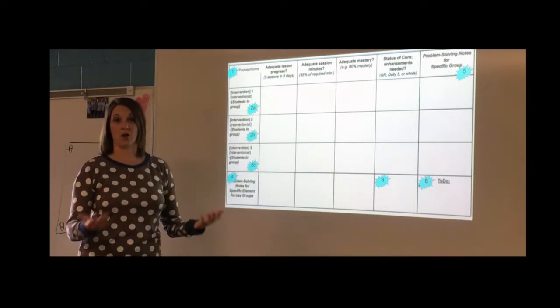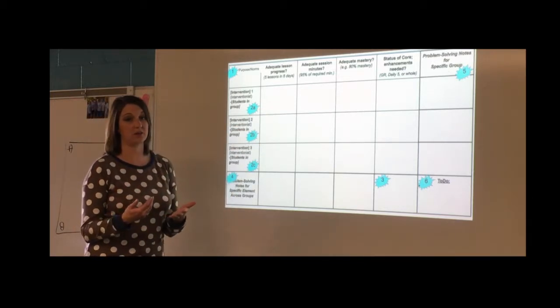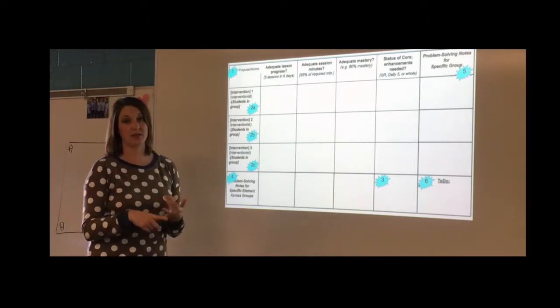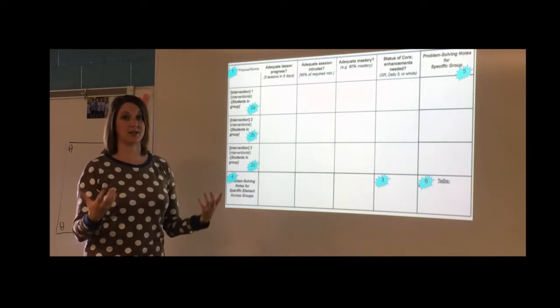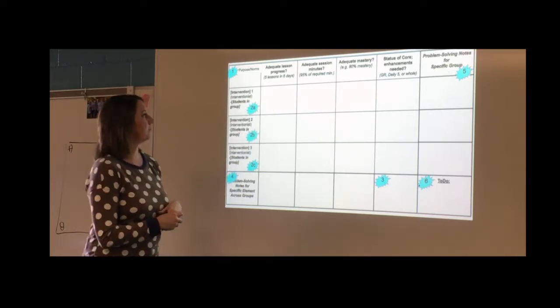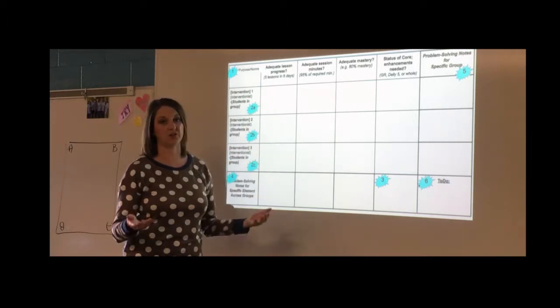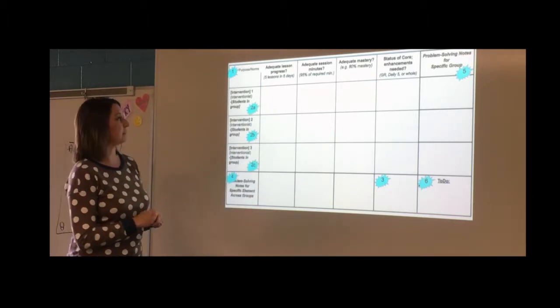So we said, are they getting adequate lesson progress? So we checked on the attendance and accountability logs. How many lessons had they received over how many days? And then we assessed, is that adequate or not? Does it meet the expected criteria? And some of these vary by intervention, so always refer back to the intervention matrix for additional information on that.